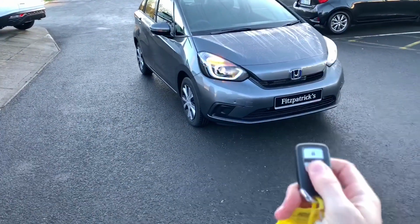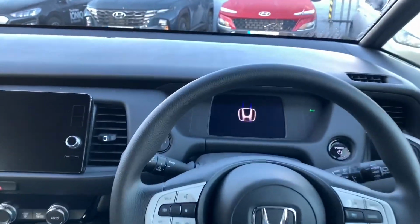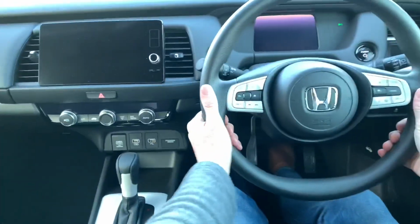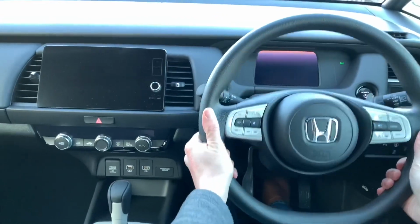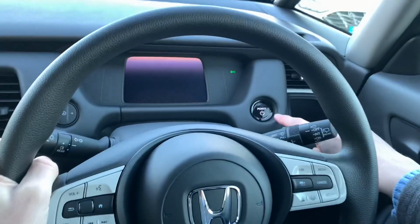So let's start off by going for a drive in the car. We got the fob, which we press, which actually can turn on the lights as well. So it is keyless, get into the car, and then there's a push button start set up over on the right hand side here. There is a rake reach steering wheel, which means you can go up and down and in and out as well, and it's got two spokes, so it's actually a really unusual feeling steering wheel. It looks damn cool as well. Height adjustable driver seat as well, so it means you can get really comfortable. And then, like we were saying, there is a push button start over here.